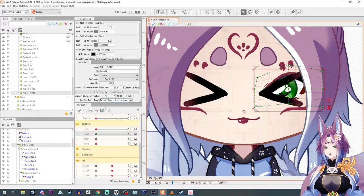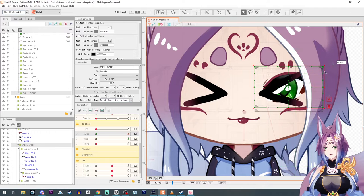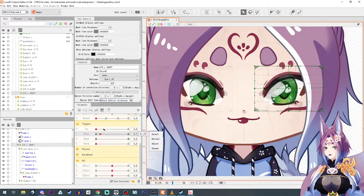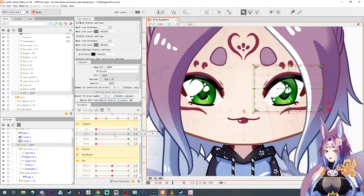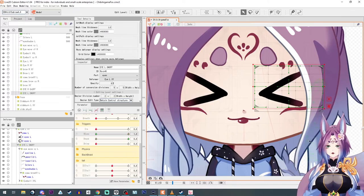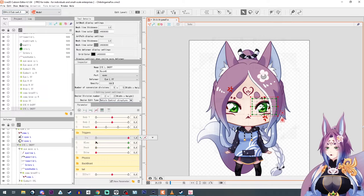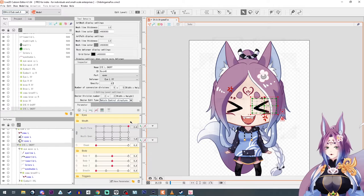Oh, it's kind of moving those commas a little bit. I guess I would kind of just do this a little bit. So it's kind of like, yeah, you don't even really notice this. Could I just do it? Yeah, that's fine. Maybe I should just have it on the X-Eyes. But X-Eyes can also be for happy.